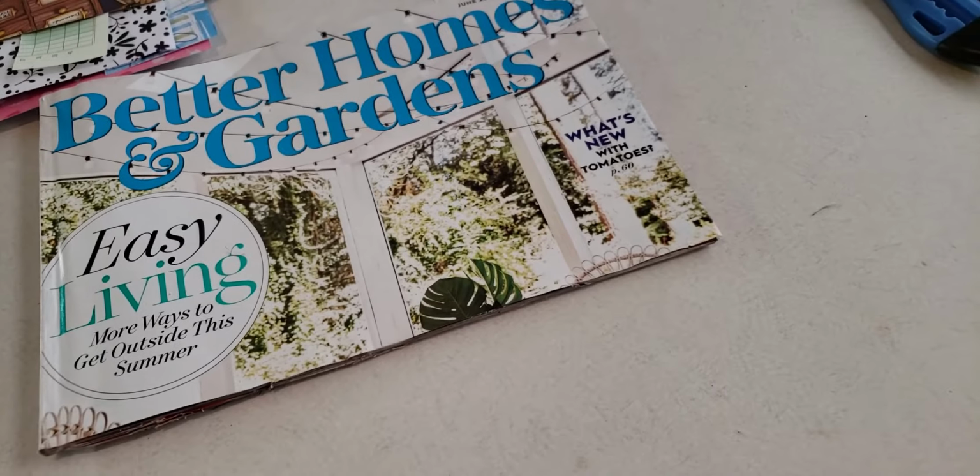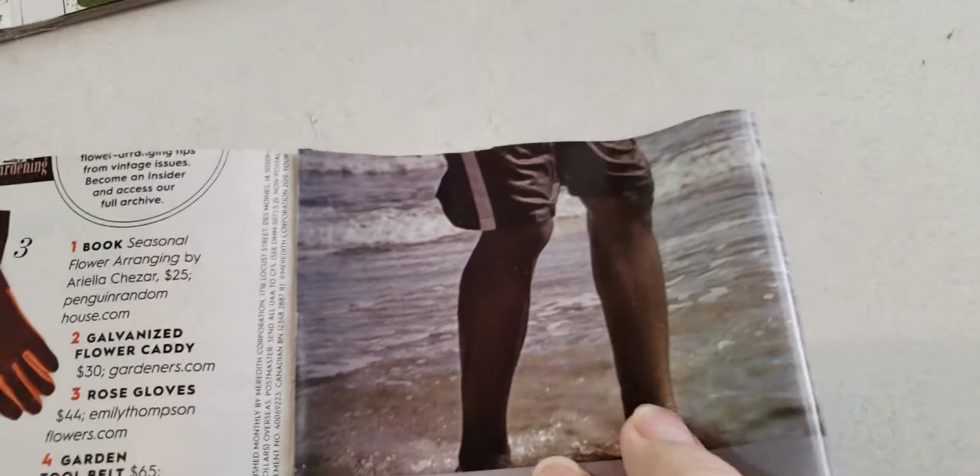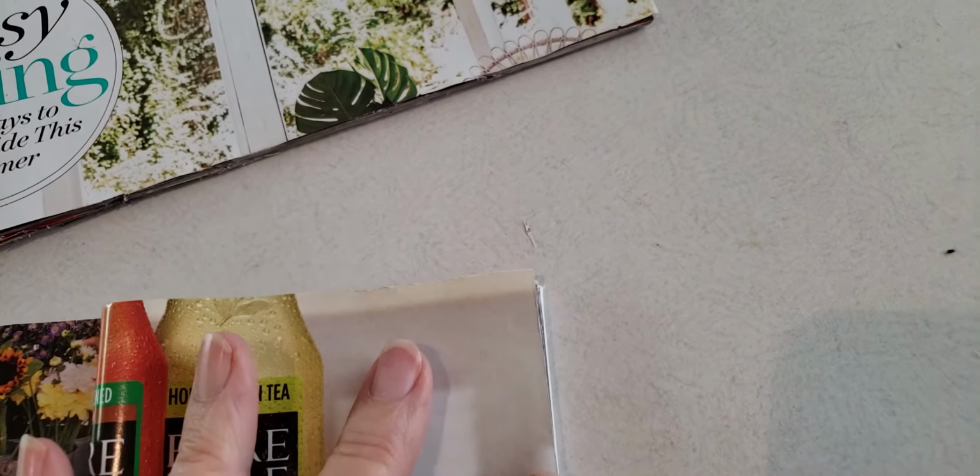If you have any type of issue like this, don't worry about it. This little bit of cutting or ripping here is going to be folded in half. So you're first going to sturdy that page up, and then cover that up. It could go either way, whichever way I think looks best. And of course you can always cover it up with something else, some washi or whatever you're going to put into your journal, if there's any kind of issue like that.